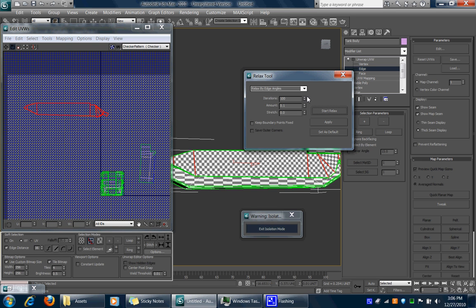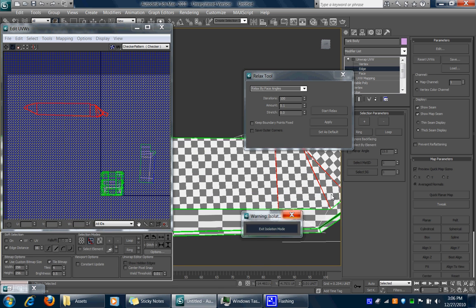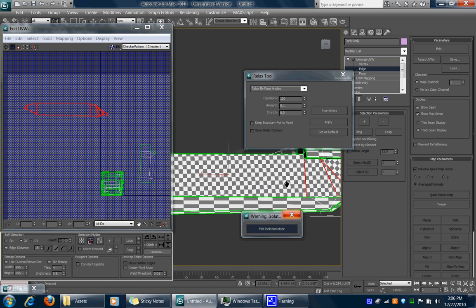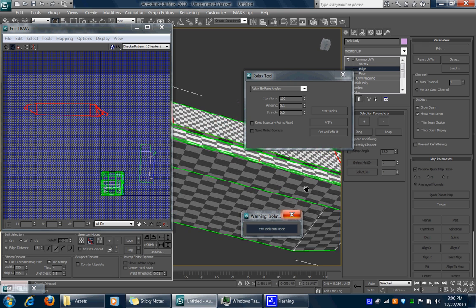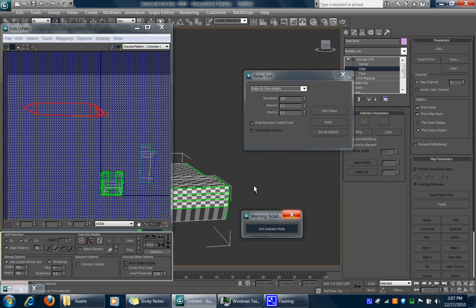And again, we want to be in face mode. Face angles, this is my favorite one to use, but you can use the other ones for other stuff. And it looks like we got that kind of laid out. Let's look how our checker pattern looks. Looks like our checker pattern's okay on this. It looks nice and clean. And we're going to have to start getting the next biggest part, which is the bottom. We'll go to that one next.